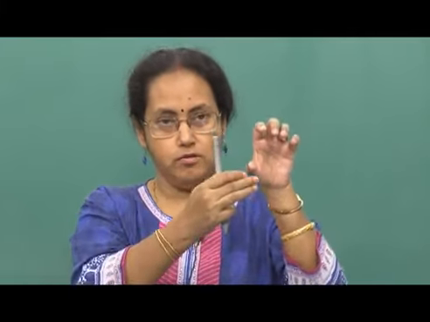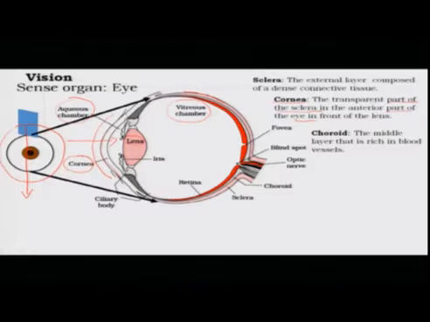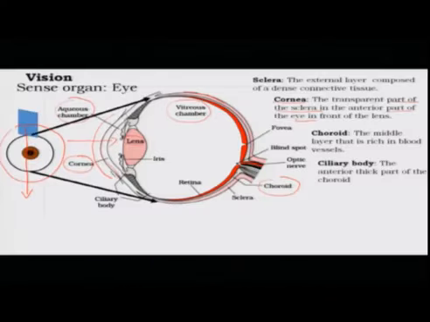So, the sclera was the outermost layer, then comes the choroid, which is the layer that is rich in blood vessels. So, it supplies nutrition and oxygen to all the cells within the eye, particularly the retina, which is the sensory organ, which is the only part that is composed of neurons within this whole eye. Okay. So, now this whole choroid layer, which has a lot of blood vessels, extends into the anterior part of the eye, and here it becomes a little thick. So, this part is called the ciliary body.